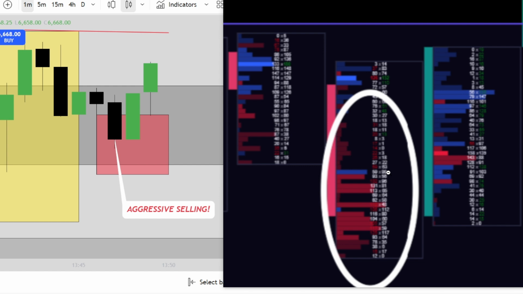Those who read the market will be paid by those who try to predict the market, right? I'll repeat that: those who try to predict the market end up paying those who can read the market. If you actually know how to read the market, you will be paid out by those who sit there and try to predict candles. So you want to read and react, not guess and gamble.